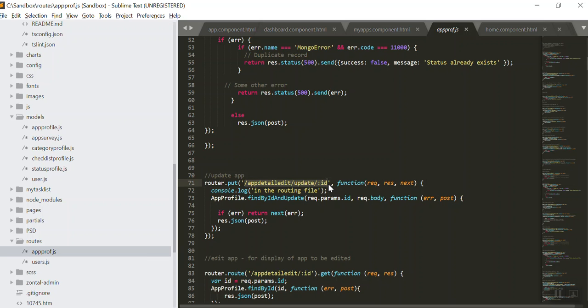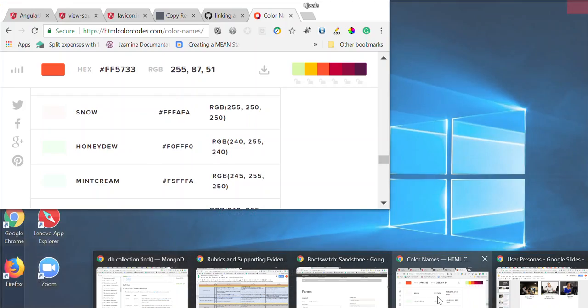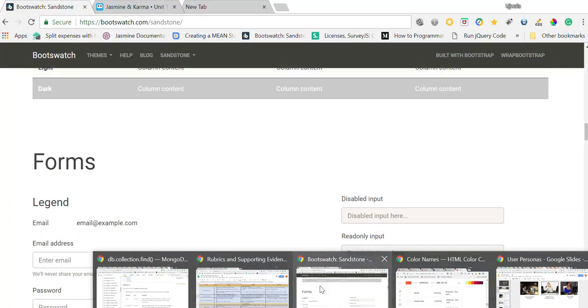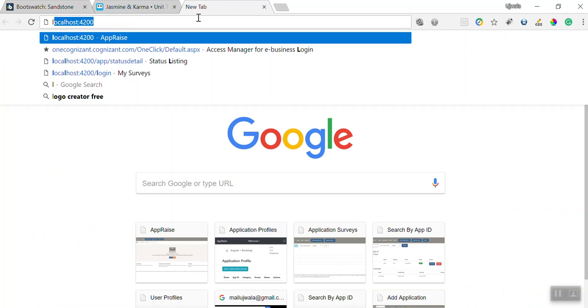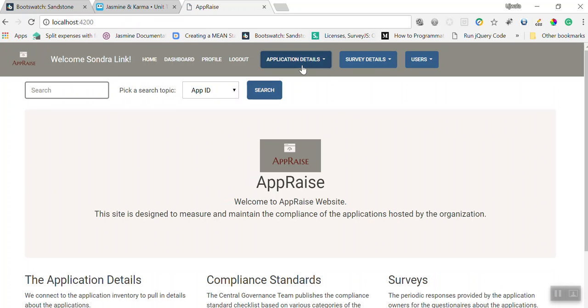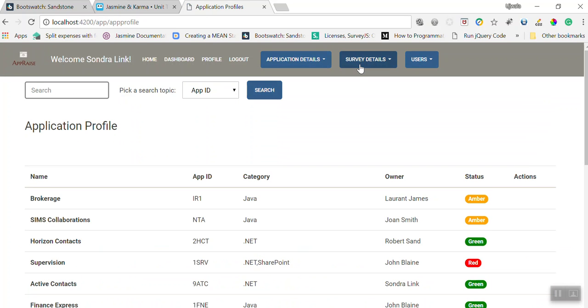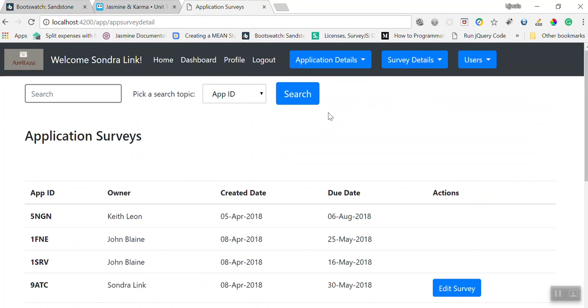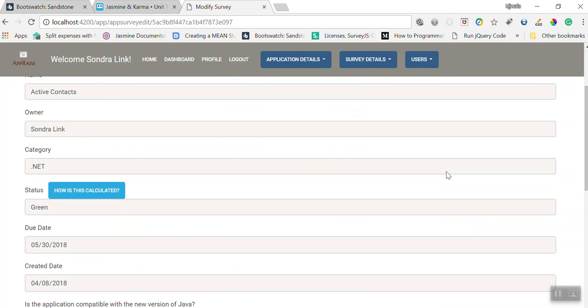So the moment I look at a URL, if I were to go back to my site and edit any application, if you were to notice the URL, let me open an application and try to edit, or maybe edit a survey. Okay, I need to edit a survey here because I'm logged in as a manager. So give me 1 second. Sorry for jumping around. There you go. So now I'm just editing the survey.